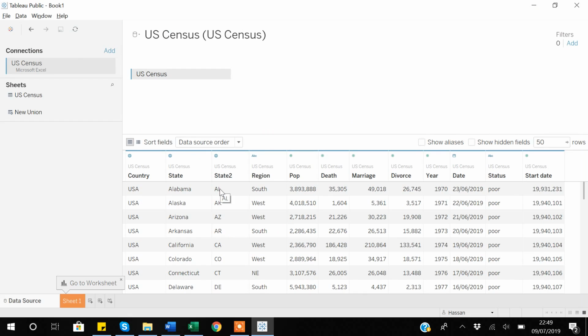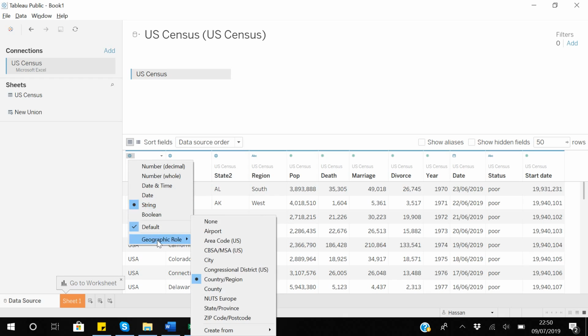The other thing to see is that above each variable it shows where this data is coming from. It's coming from the US Census database. For all the variables, we have the same US Census written. After that, there is a globe sign appearing. This part of the Tableau preview tells us the data type of the variable. The globe sign means that this is a geographical variable. If I click it, you can see that under string it has a category. If you come down here, Tableau has assigned it the category of country or region, meaning this variable captures country or region information.